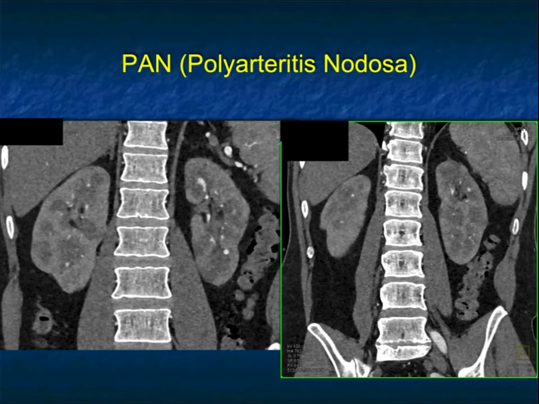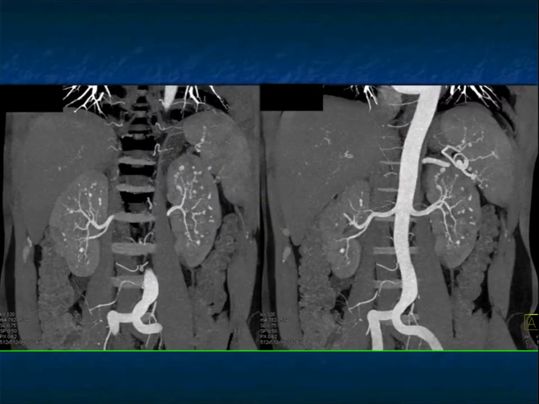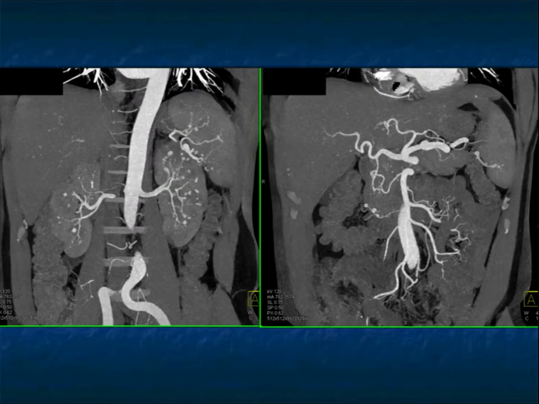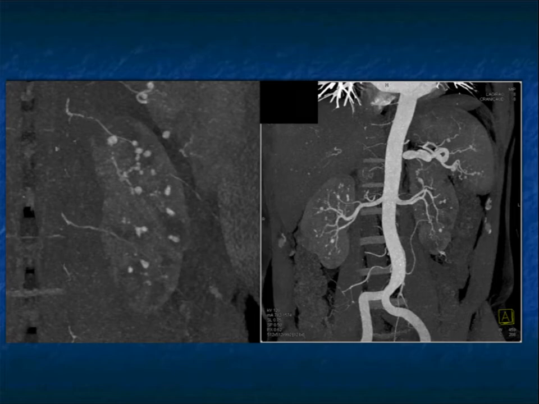I showed you this case before of Polyarteritis Nodosa, multiple small aneurysms looking almost like calcifications in the patient's kidneys bilaterally. Look at the MIP imaging, which really nicely shows you too numerous to count renal artery aneurysms, aneurysms off the splenic artery, as well as the SMA, all very nicely shown in this example. This patient was treated with steroids and additional medications, and within the year, these aneurysms were all gone, so a really good response. Just a beautiful example, and here's just a few more images.